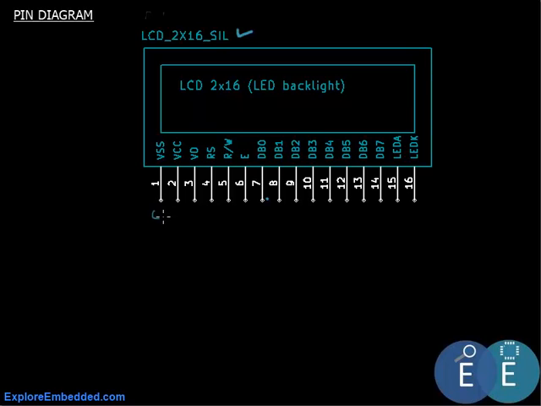Most of these LCDs work either on 5 volts or 3.3 volts. So let's say this is 5 volts. Now also, as we know, each of these LCDs has a backlight, and this backlight needs to be turned on, and to do that we have 2 pins, and it is as good as an LED inside. So we can connect the anode to VCC and the cathode to ground. Also, you should look into the data sheet and find out if this needs a current limiting resistor as with LEDs.